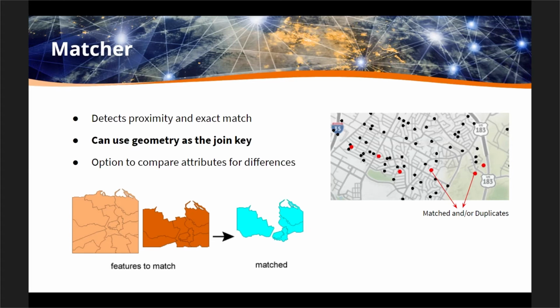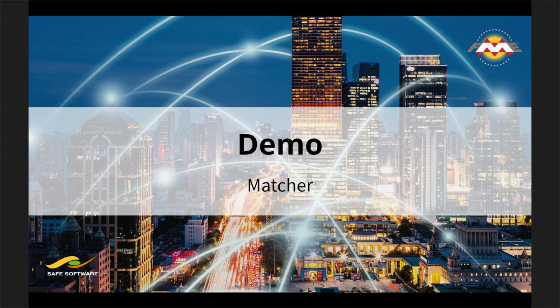However, the Matcher allows you to use its geometry as a join key and accumulate any merge attributes in a list. You can also find matches based on the combination of both geometry and attribute values. So let's go into another demo to see the Matcher in action.